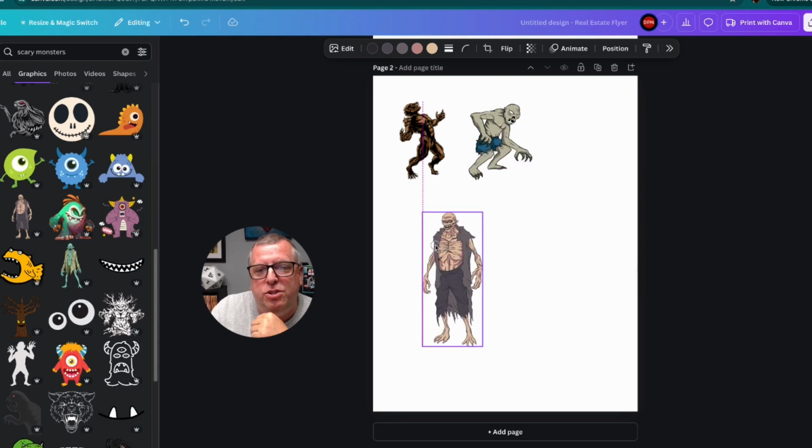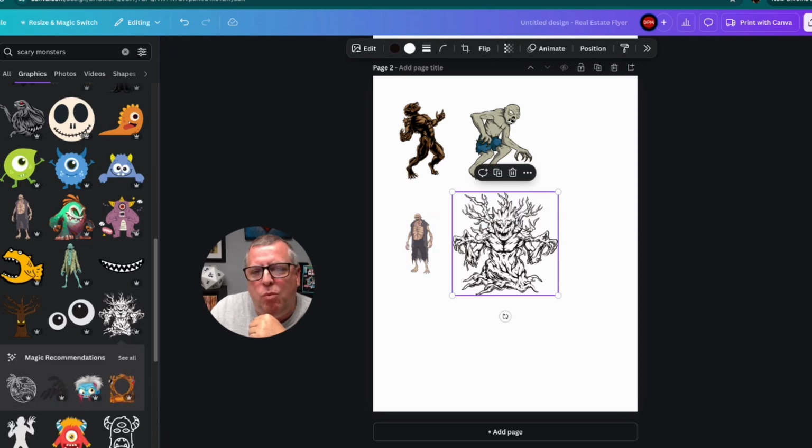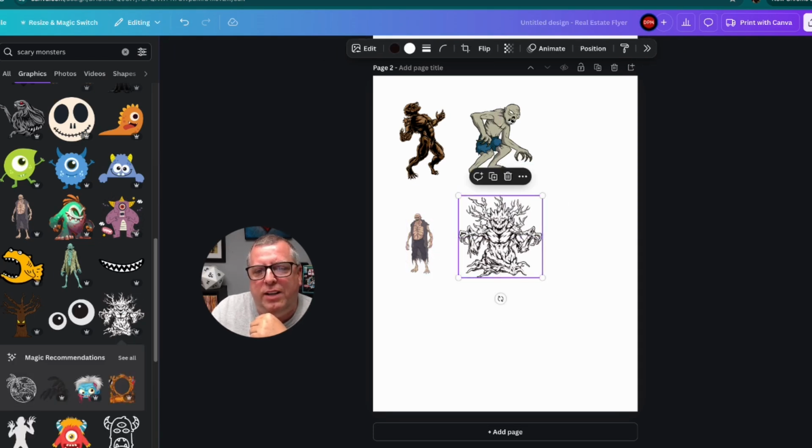Here are some zombies. You can make some very fun zombies. You put those kind of normal size. And then if you want to go for black and white, I like some black and white ones here. So you can see there, that's nice and scary.